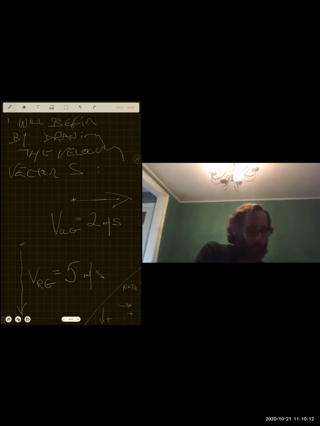So we have these two vectors, right? And then I'm asking something about an angle. Well, of course, many of you might be thinking, put these things together into a right triangle, and he's looking for one of the angles in the right triangle. And that's totally right. If you're thinking you're going to put these two together in a right triangle and get the hypotenuse, and that one of the two angles in that right triangle is probably the one I'm looking for, you're right. And you should do that.